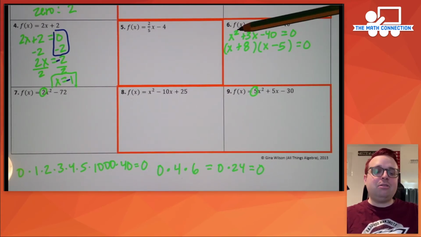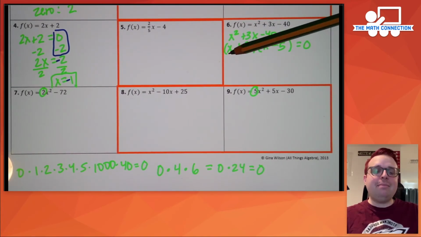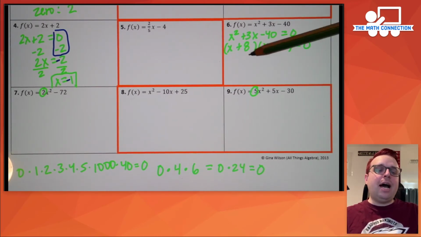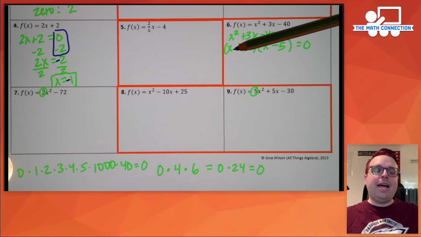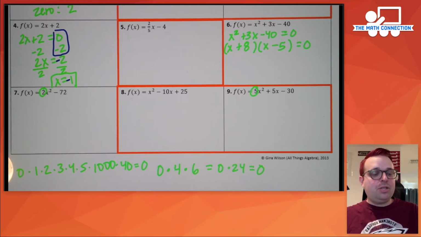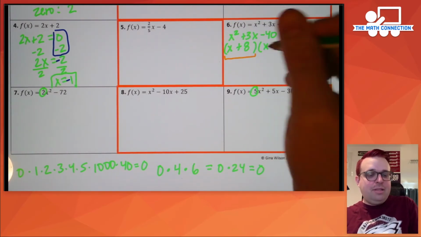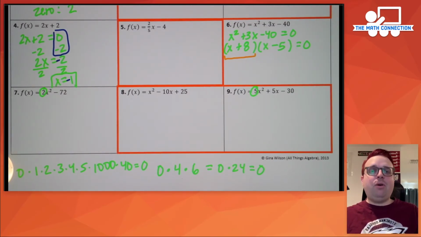So if you go back to this question, it doesn't matter what these are individually. If one of them is equal to 0, the whole thing will equal 0. So I can use this to my advantage, okay? Because if I find out what value of x makes, let's switch colors, this parentheses 0, then I've solved my equation for one of my answers.